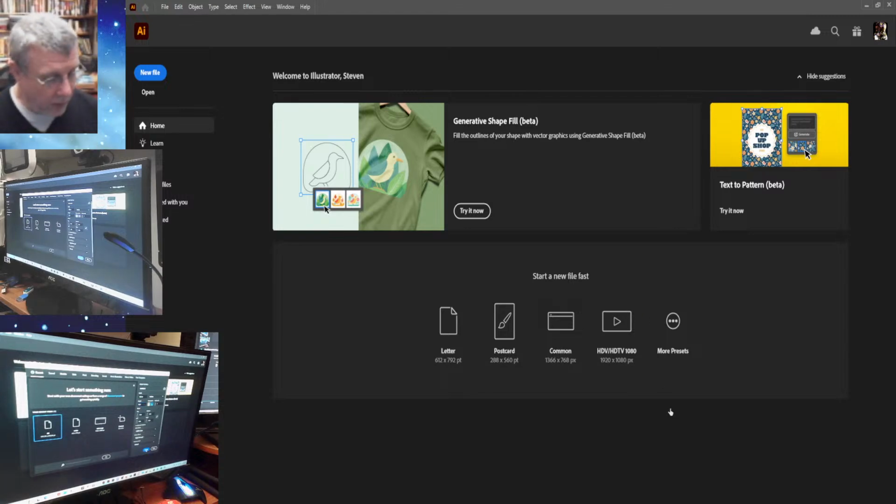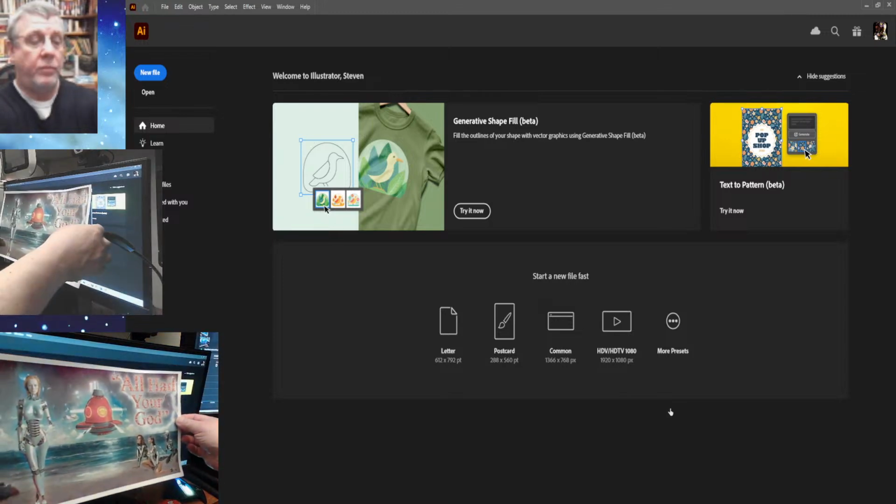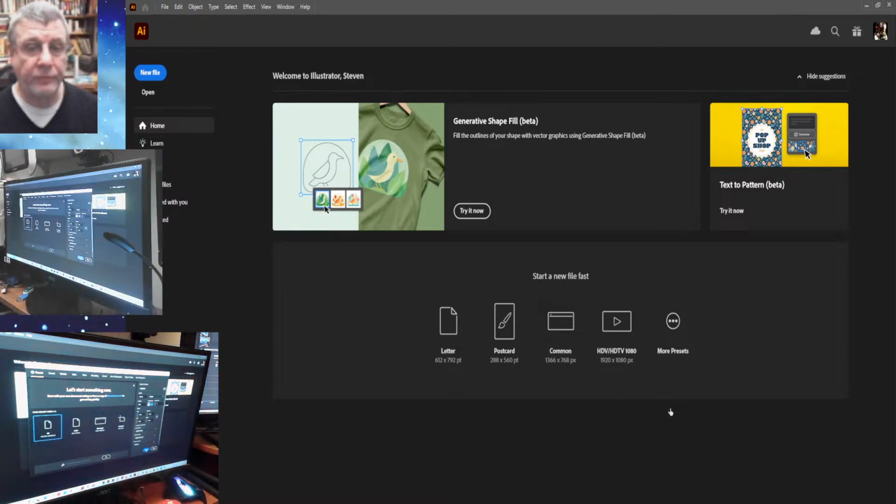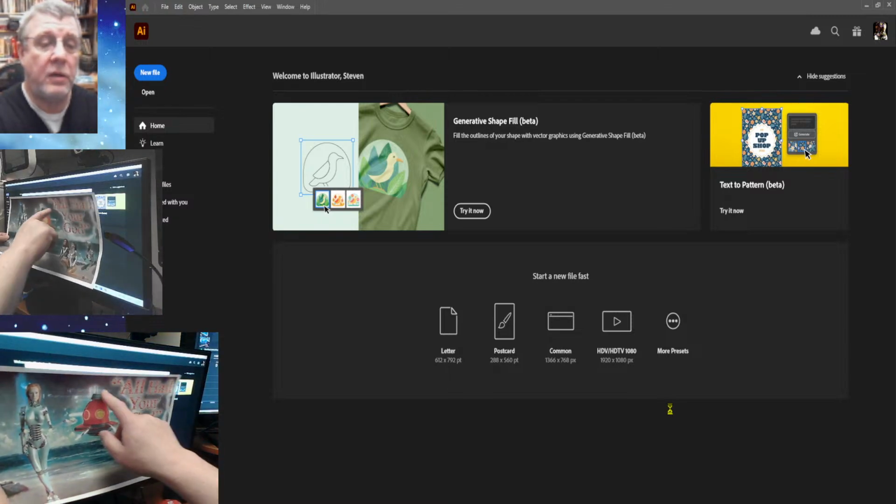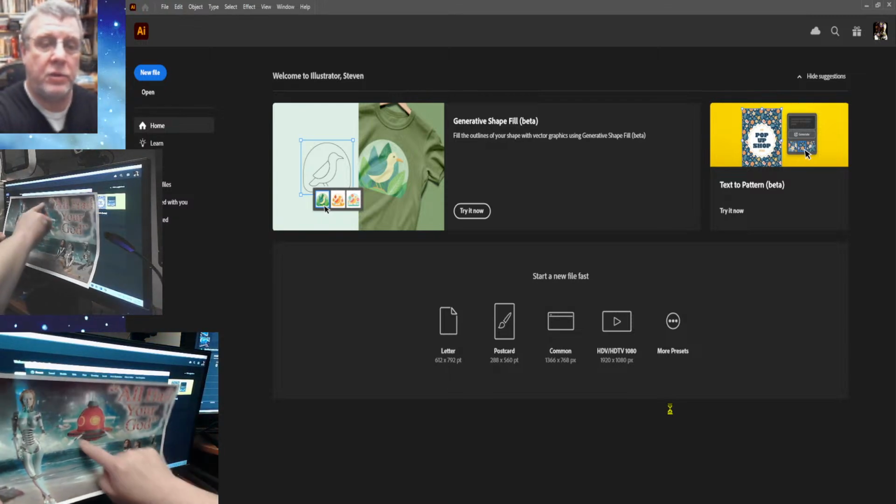Remember, we're leaving a 1/4 inch border around. Great. And what we're going to start on today is the spaceship here.